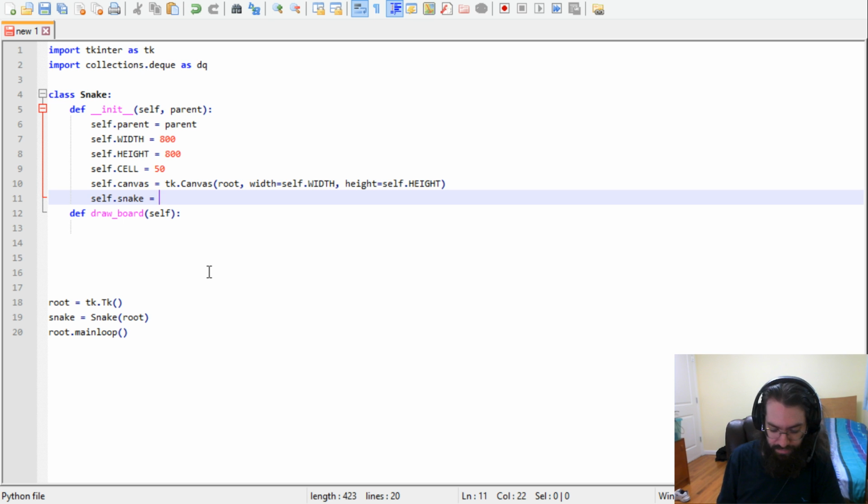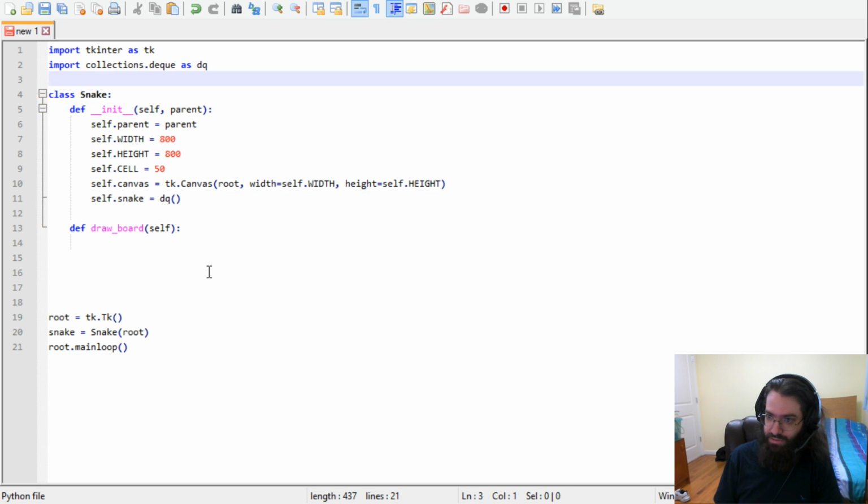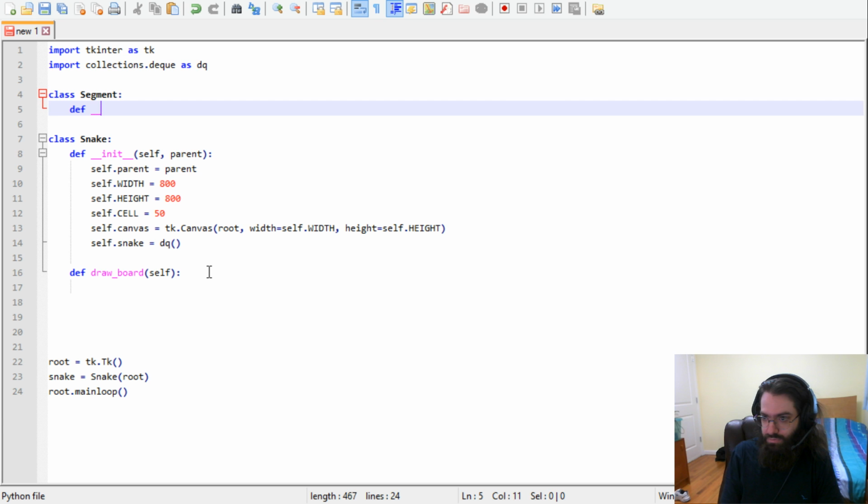Let's start with, it is a deque. Okay. What is a segment? Let's actually do that. Segment. Do we need to pass it anything to start with?